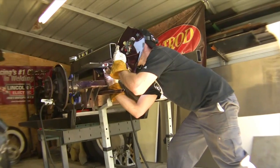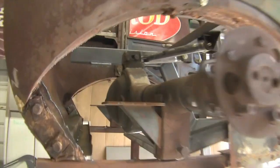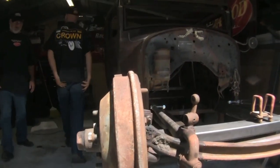The rear suspension set in it, radius the back to get it to set in. Went and picked us up some front tires, made a big change there. Put the axle together with those, set that up. Now we're gonna put everything on the front end, back on the car, take the car off the jig stand, get it on the floor, get the ride height set, channel the body over it. Probably the next time you guys see it, the body's going to be attached to the frame.